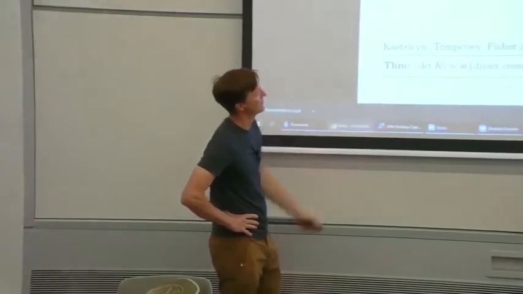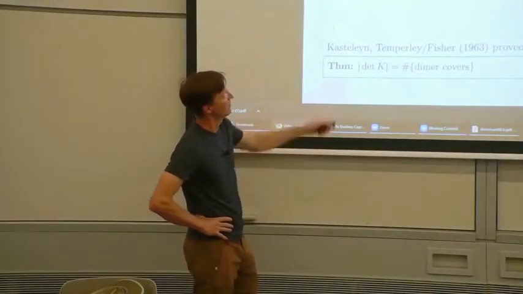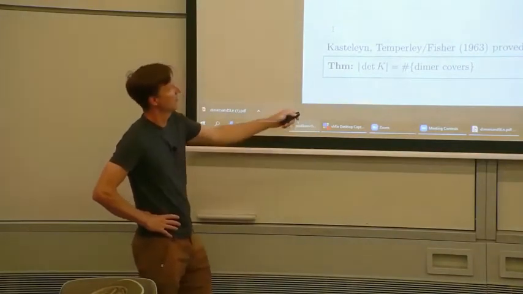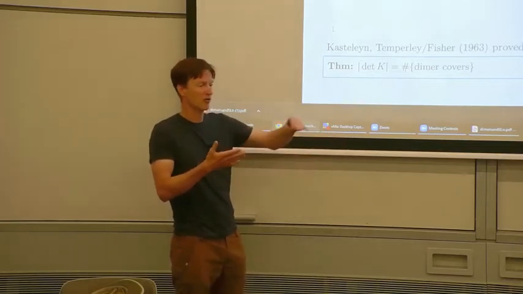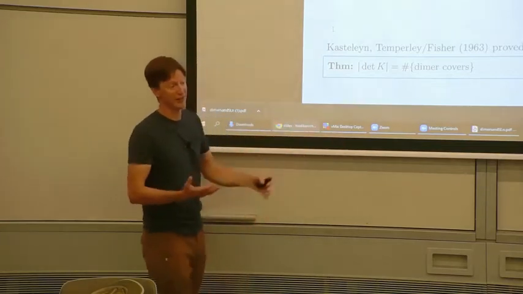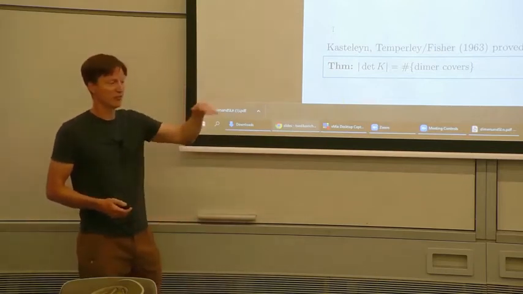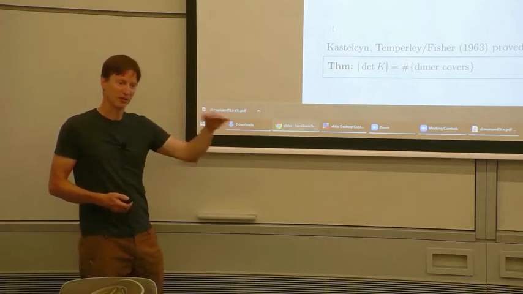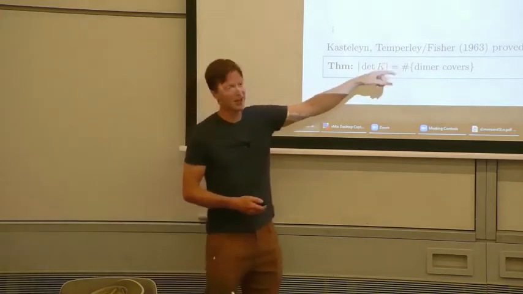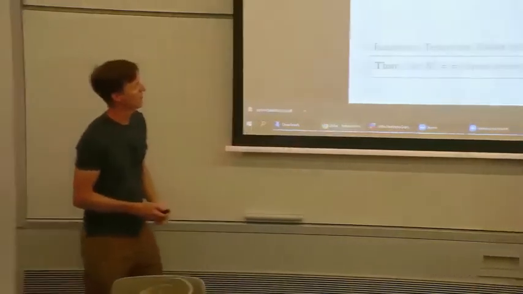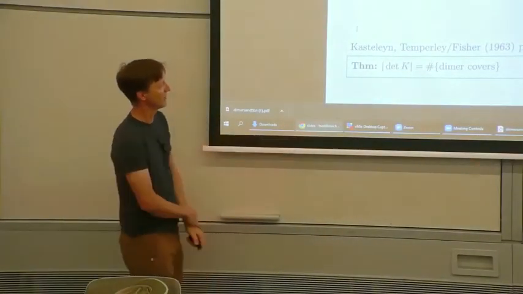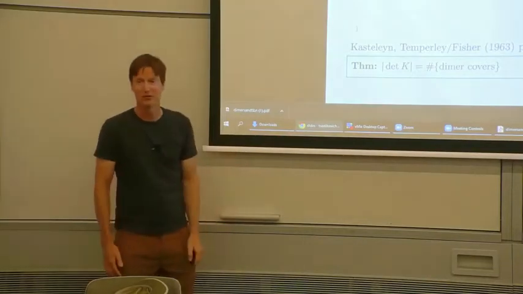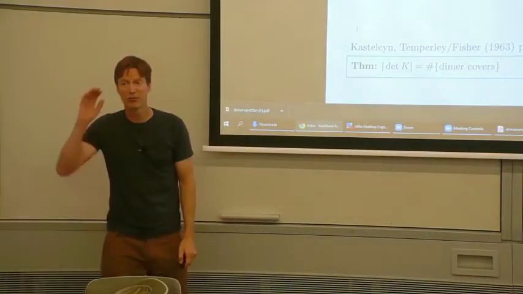This is an example of such a matrix. So around every square face, I've got an odd number of minus signs. And the signs are made so that when you expand the determinant as a sum over permutations, you get the correct sign. Normally, when you take the determinant, the signature of the permutation comes in, but these signs here sort of cancel that signature. So all the terms add up with the correct sign, and all the terms which are non-zero correspond to perfect matchings. Every non-zero term in the determinant is a way to pair up a white vertex with an adjacent black vertex.